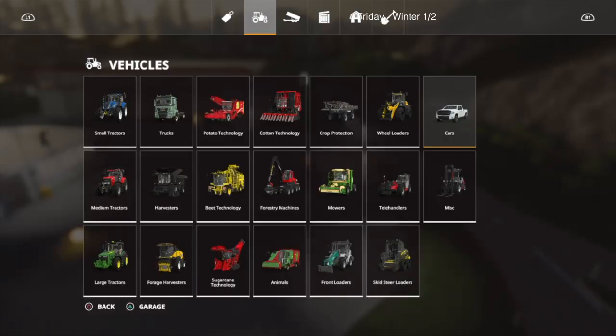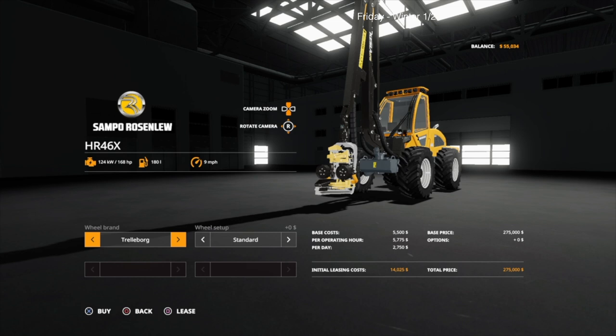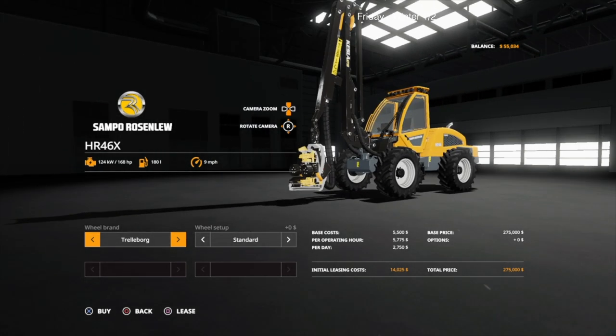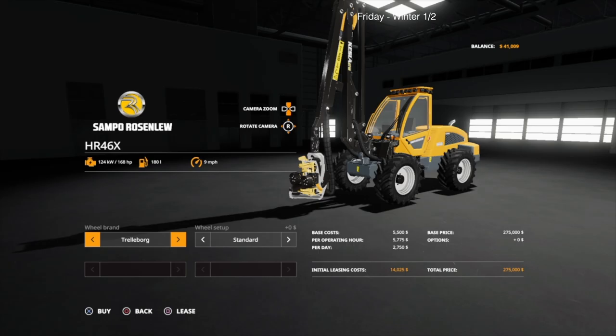I drove down to the store, and I'm not going to purchase, but I am going to lease the little cheapy. HR46X, and we're just going to do it standard. Hopefully that'll get us by, because we have $55,000. So we will lease. Yes. Pick it up. Okay. Now we have $41,000.